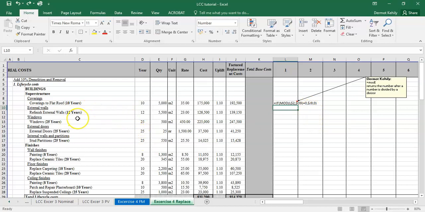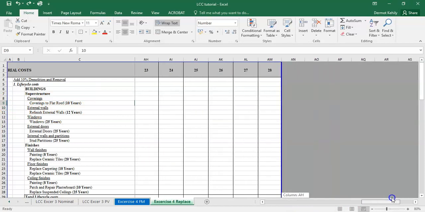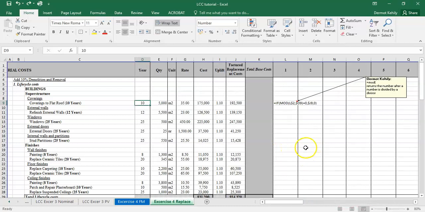Now these would be replacement costs and repair costs. You can see there on an item by item basis, they're occurring at irregular intervals over a certain study period. So we're using 28 years again. Within that 28 years, we've got replacement of roof coverings. So that would be year 10 replaced, year 20 replaced, and year 30 replaced. But of course, year 30 is outside our 28 year study period, so we won't be replacing in year 30 because it's outside that period.